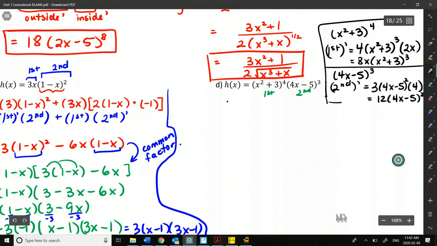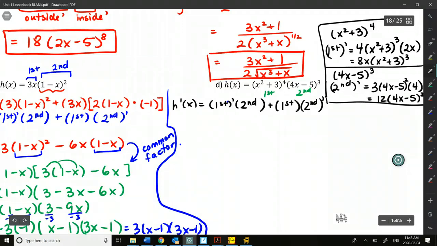Okay, certainly you can also do this inside when you do the product rule. I just think sometimes it can be a little bit easier to do them ahead of time, and then you're just going to plug into your product rule here, right? So we're going to do first prime times the second plus the first times second prime, or derivative of the second. Okay, so just applying power rule here.